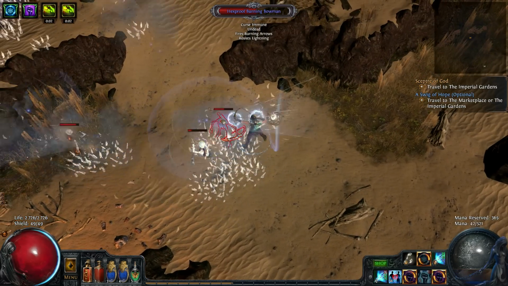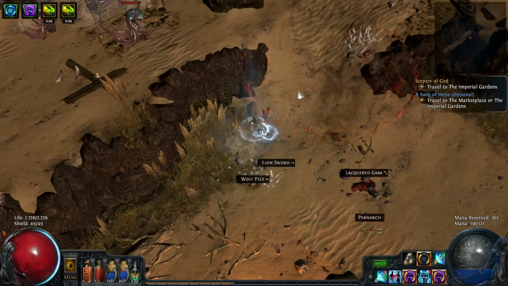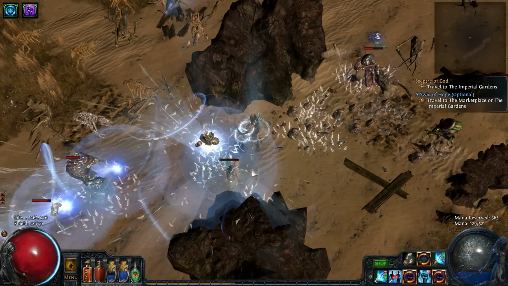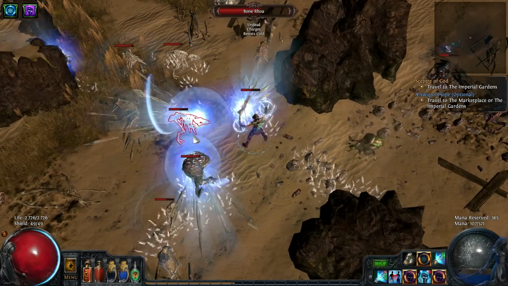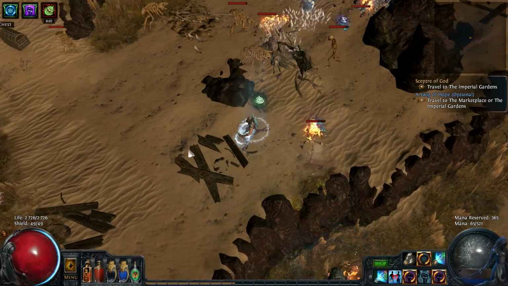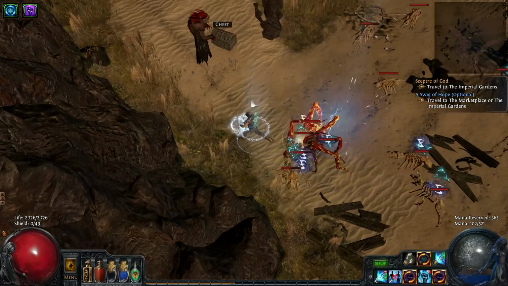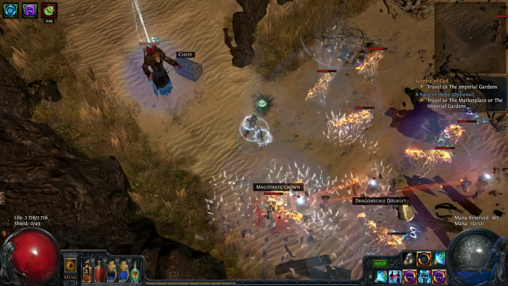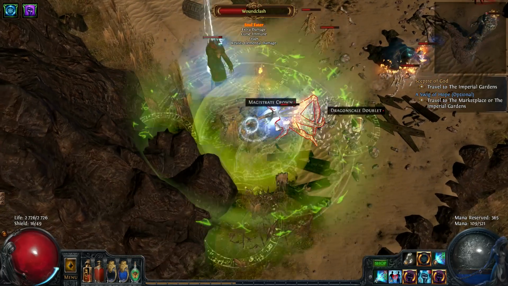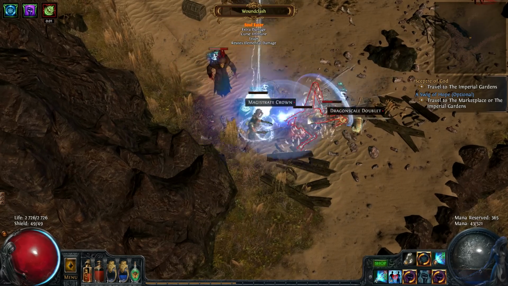Another alternative could be to use, what's it called? Tukohama's Defiance and skip acrobatics and basically get, or maybe even go hybrid could work as well. I think hybrid could work, like since I'm going through this area here. Curse Moon is a bitch. As you can see.